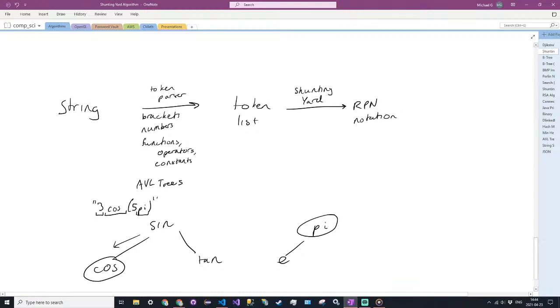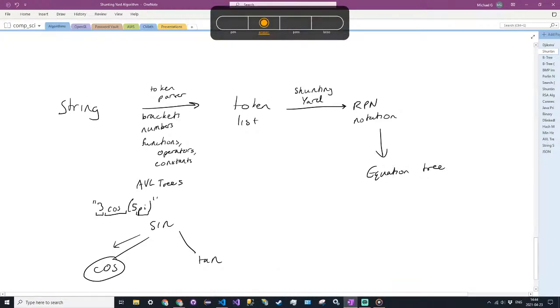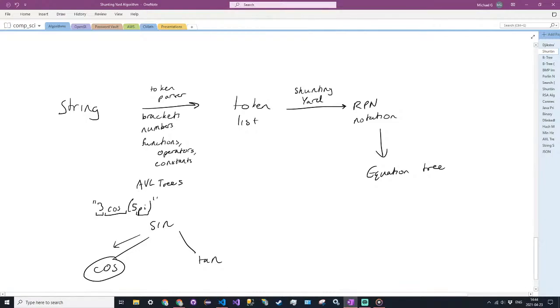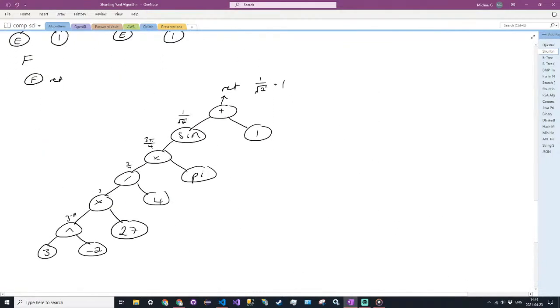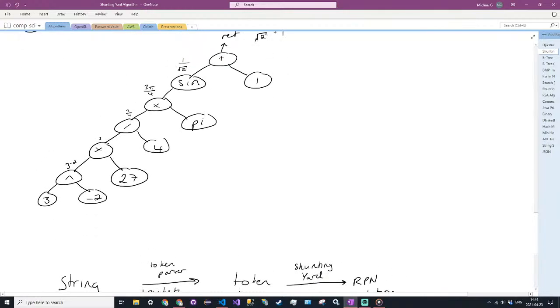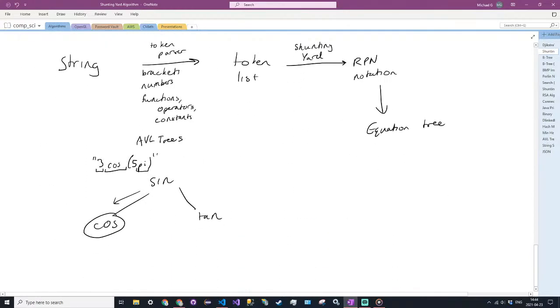And then from RPN, we go to an equation tree, which we looked at last time, which is pretty much this. So we just create a tree for the equation. And then from the equation tree, we can do evaluation through a post-order traversal.